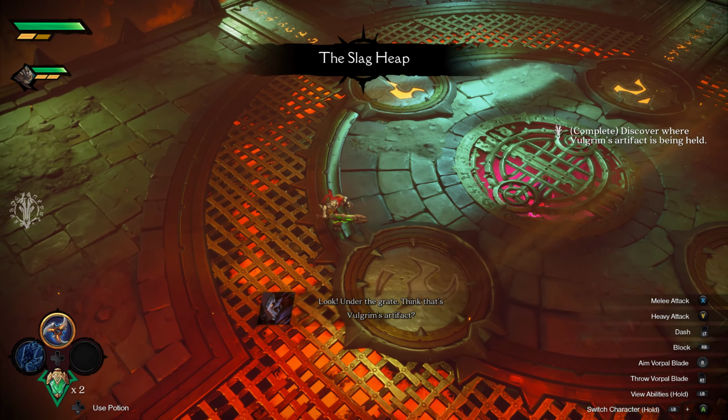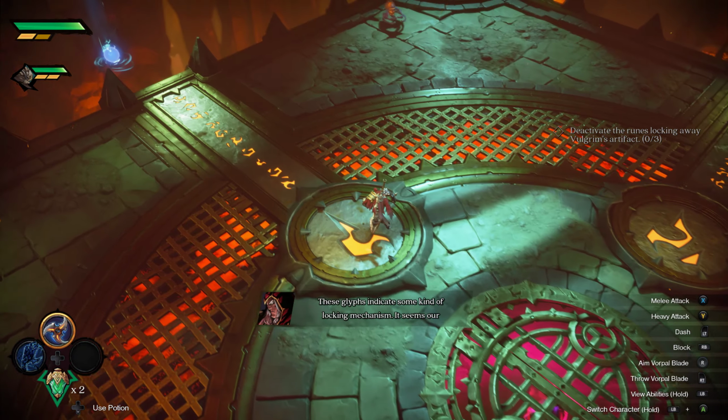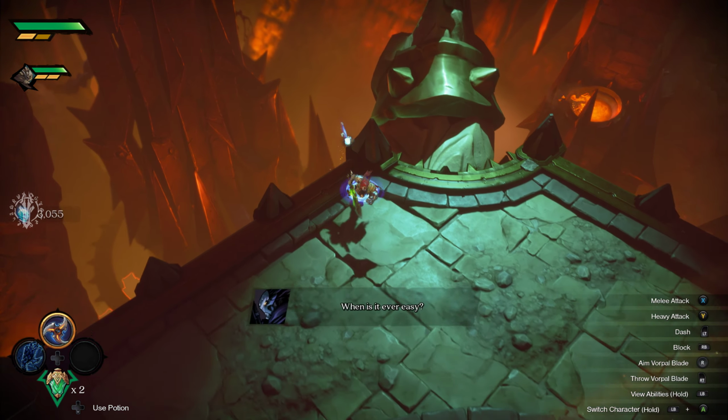Under the grate. Think that's Volgrim's artifact? These glyphs indicate some kind of locking mechanism. Seems our mission is more difficult than we thought. When is it ever easy?